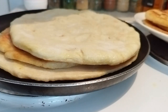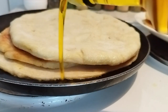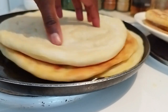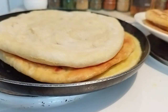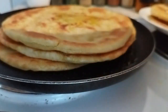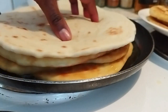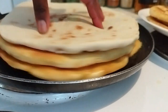Add a little bit of oil again. And continue doing the same. This is the second set done. So I'll take the dry chapati because it's getting hot cooking oil, and I'll use it to turn it around like this.